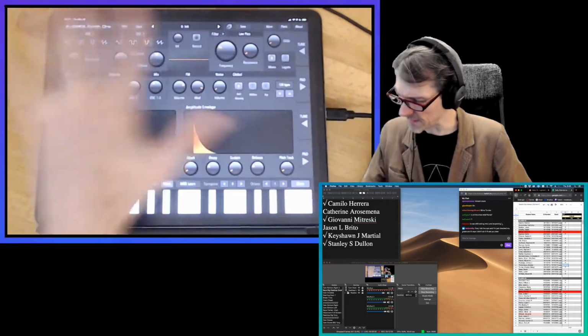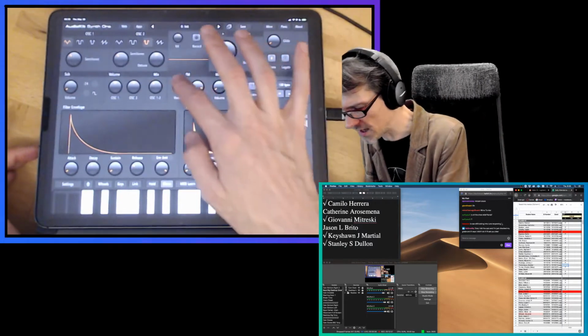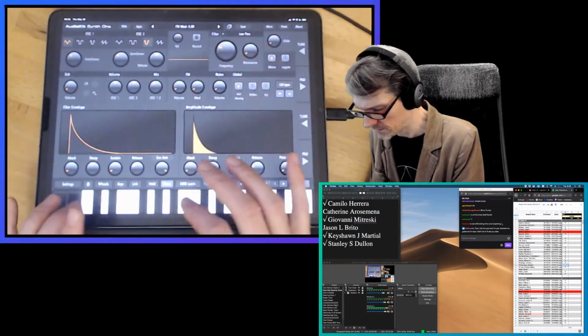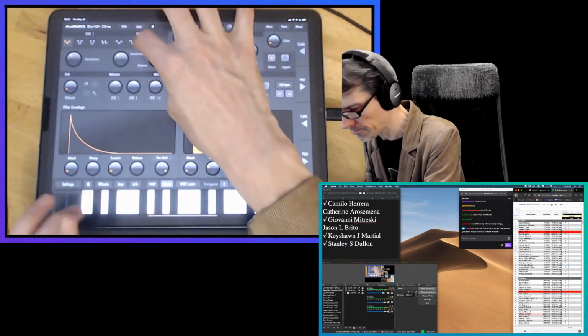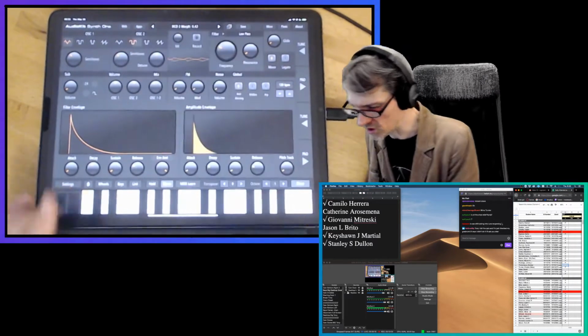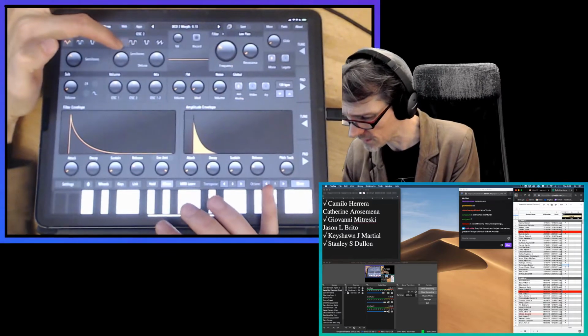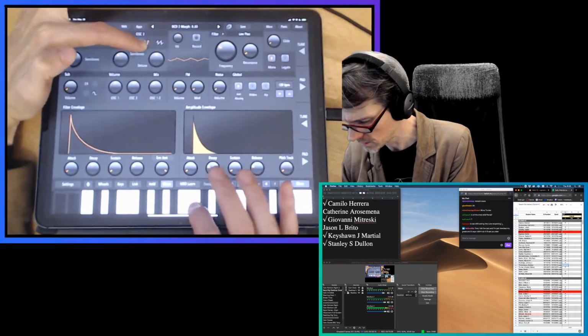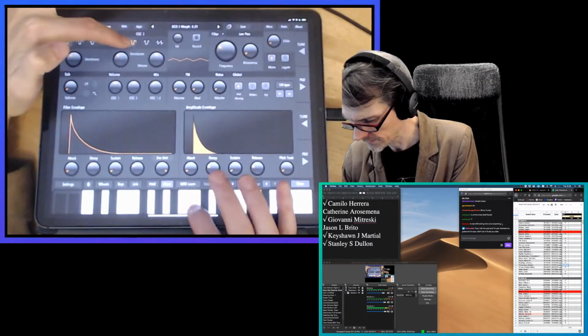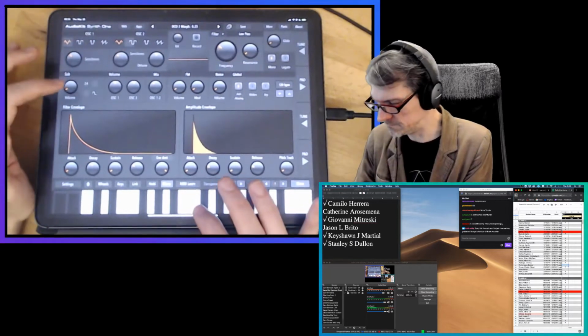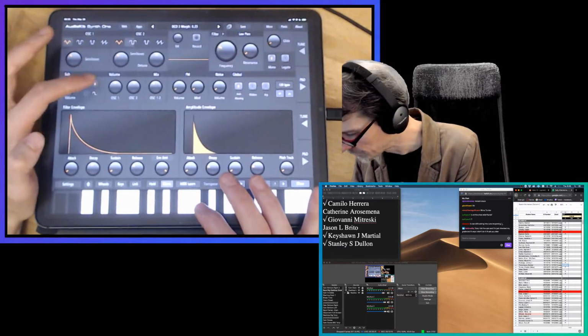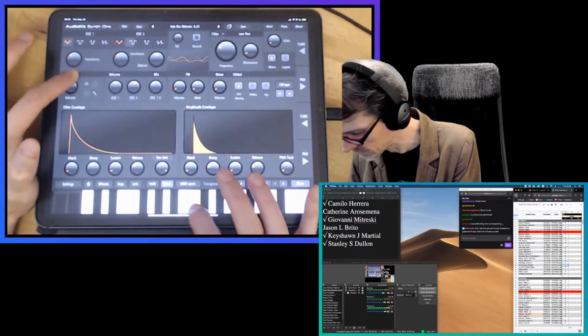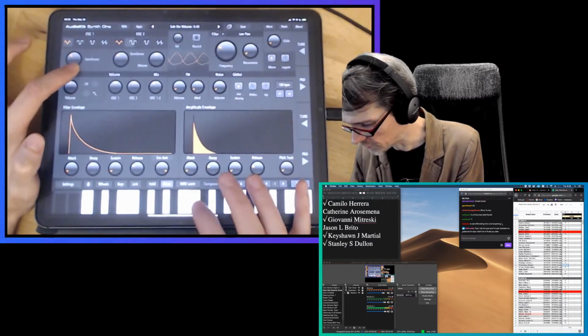So this is a basic layout of the synth. If you want to change some stuff around over here, you can change, see how I'm changing the oscillator up here, oscillator number 2. We can also dial in a sub oscillator to get that low sound in.